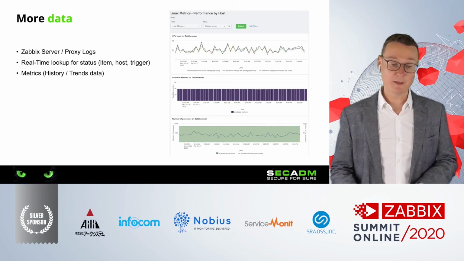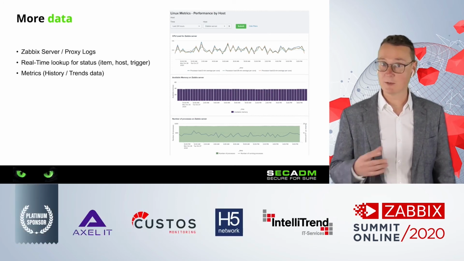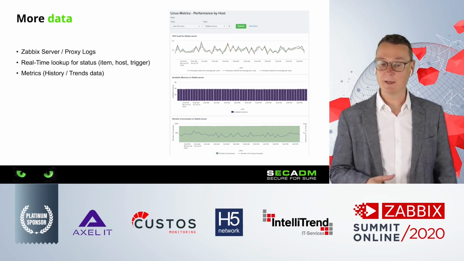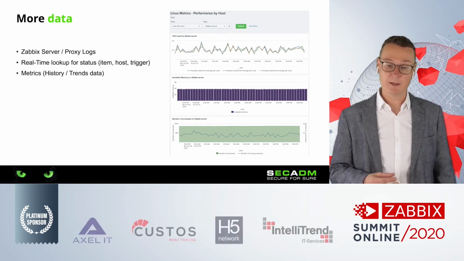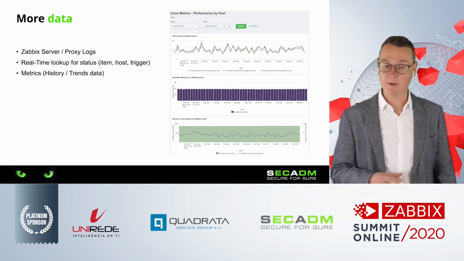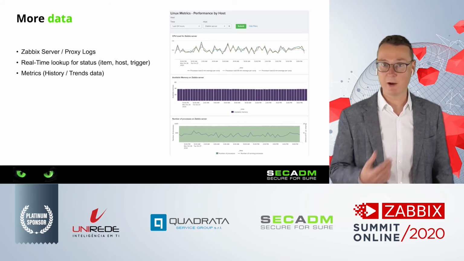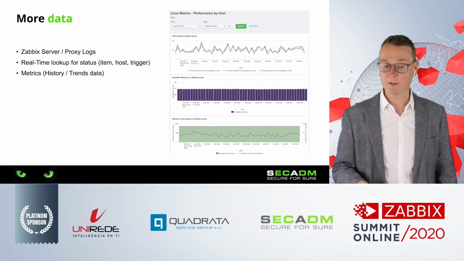And another thing that we have developed is a possibility to gather the metrics. We are talking about history and trends data here, directly from Zabbix in real time, without the need to store these metrics data in any other place than the Zabbix database. And we can still use them for graphing, for correlations, for calculations, for whatever you want.